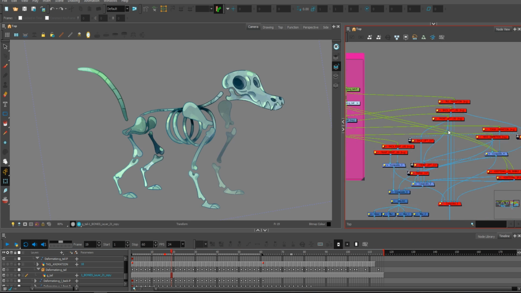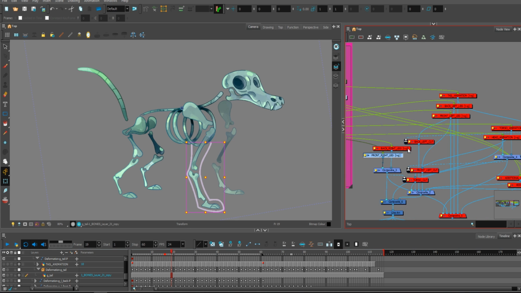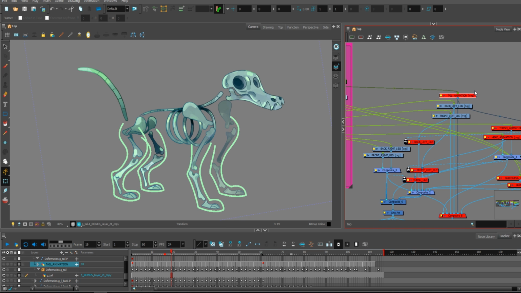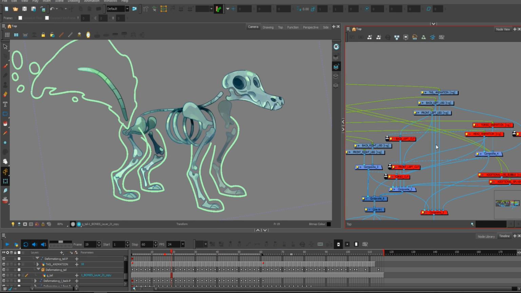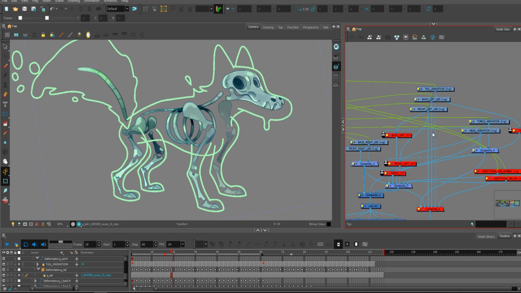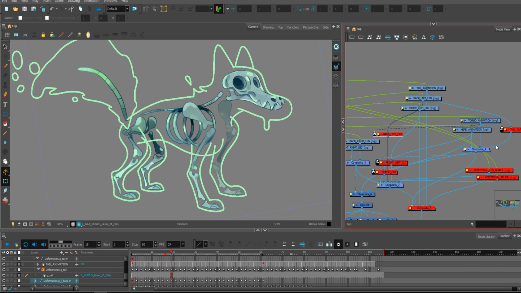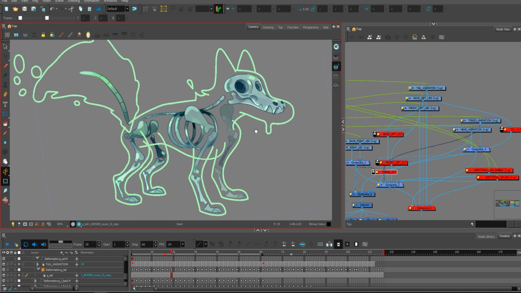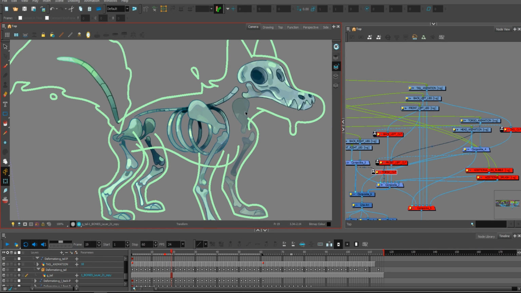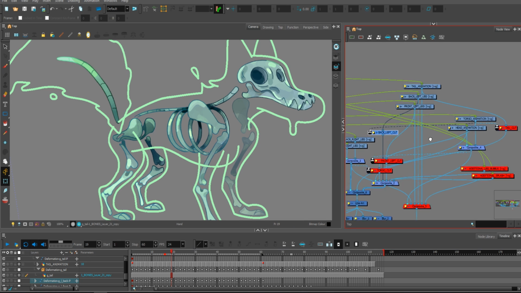Once I had that, I started adding, as you saw on the work labs, every single part of the character, which looked like this, and then I started to cut from one to another to not have those lines inside of the character. Let's look at the back leg here. I cut it from the torso.